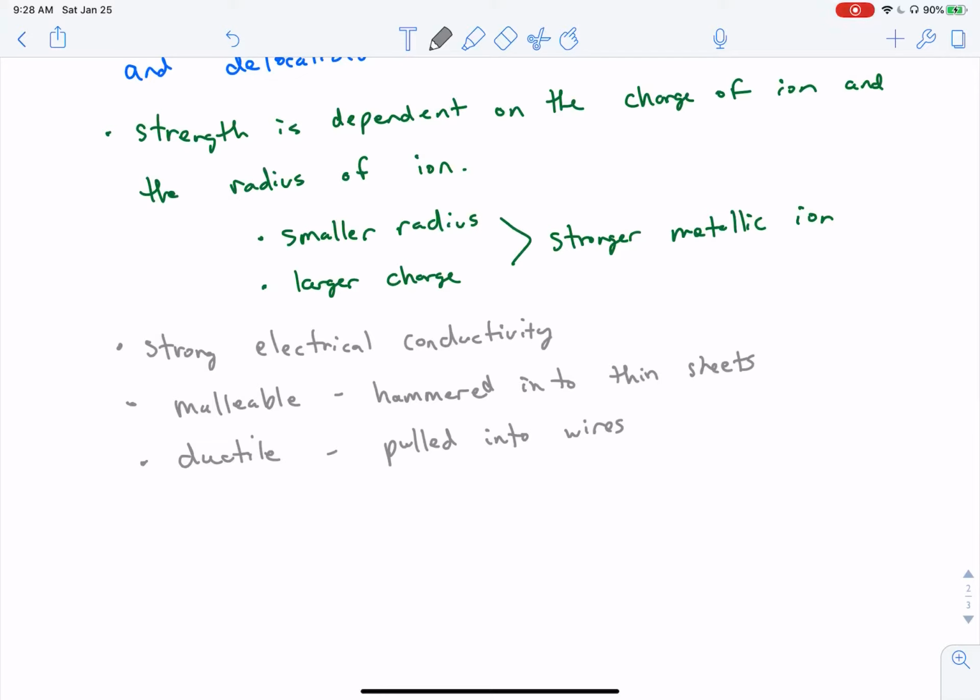Okay. The reason for this is that the metallic bonding lattice is not a fixed one like it is in sodium chloride, like an ionic compound. The lattice of the positive ions is able to move freely along with the movement of the electrons. So when you hammer a sheet of metal, the ions and the electrons just start spreading further and further apart until there are only a few layers left. That gives it the flexibility to be hammered into thin sheets or drawn out like long wires, because the metallic lattice is much more adaptable. It's much more free flowing.